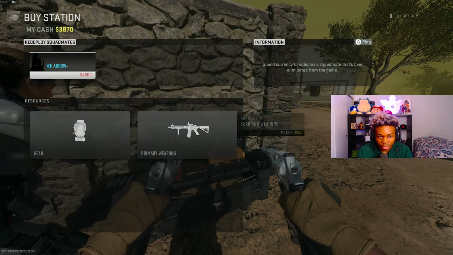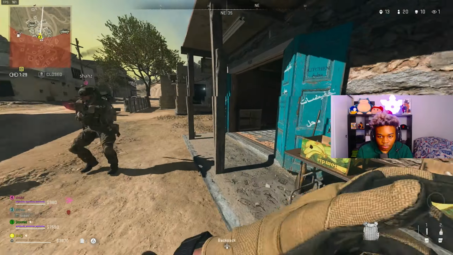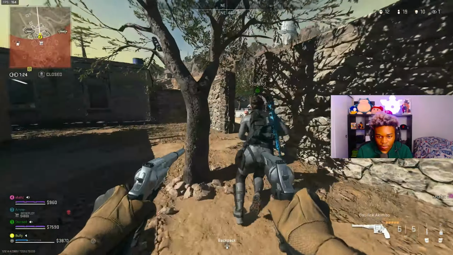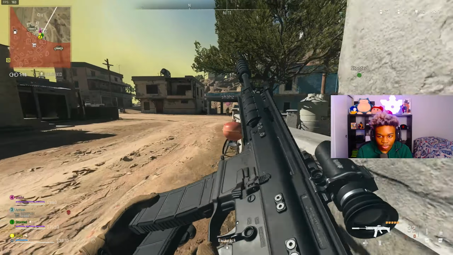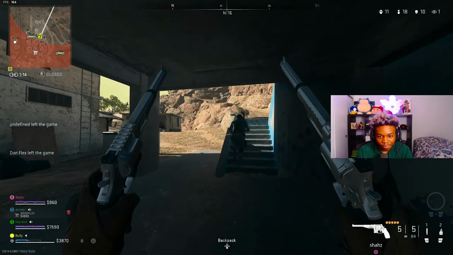Bro, what can I buy? I need ammo. You got AR ammo? Oh, never mind, I found some. It was only 30, but hopefully it'll do something. We need out of this, bro. We're playing modern round.